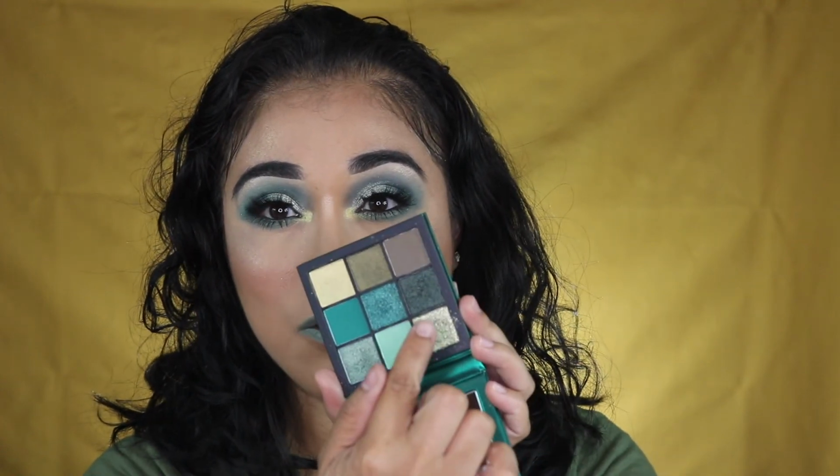Okay guys, so just some thoughts on this palette. I think the shadows are super gorgeous. They're easy to work with and very pigmented. The only thing is that this shadow right here has major fallout.